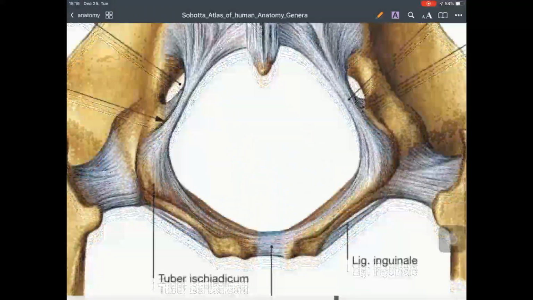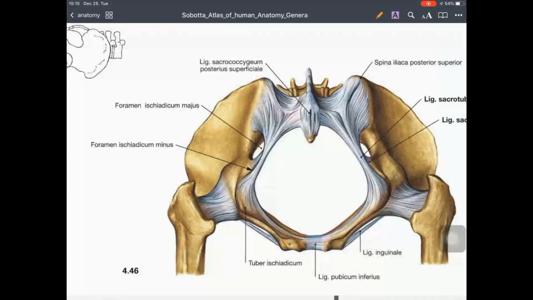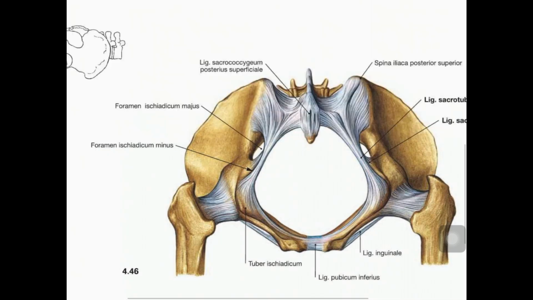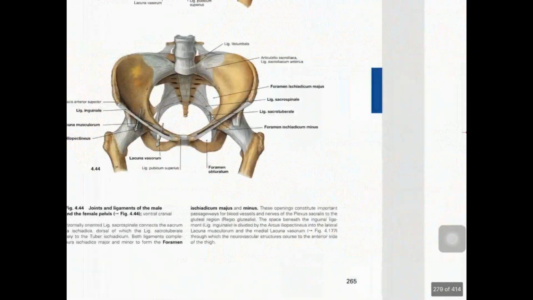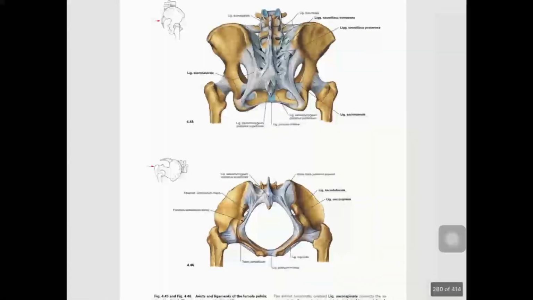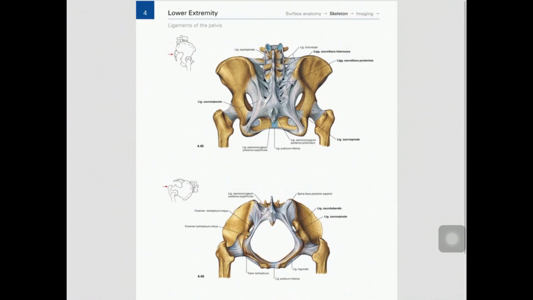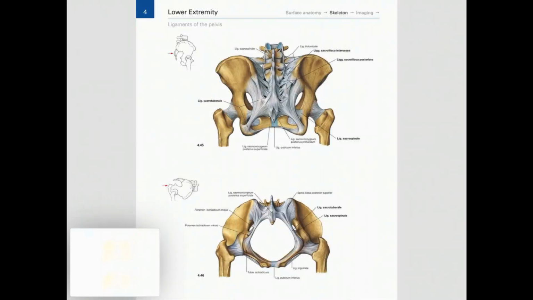If you look at this one, this is the inferior view. That shows you the pelvic outlet. The head of the baby is coming out of here. So again, the tip of the coccyx, the pubic arch, the arch you see anteriorly, the sacrotuberous ligament, and the ischial tuberosities on the side. Good? I'm going to take a screenshot of this one so I can send it to you. Okay then. Is it clear?